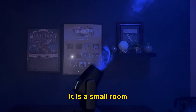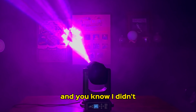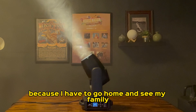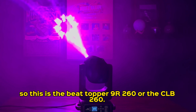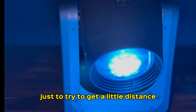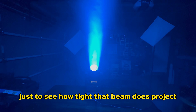It's working through some patterns. It is a small room, so it was hard for me to really showcase it, and it's actually daytime outside. I couldn't put it in the bigger room at the time — it was the only chance I had to record this because I have to go home to New Jersey. But I wanted to get it done in Arizona real quick. Here's another angle I took just to try to get a little more distance, putting it in my garage to see how tight that beam projects.